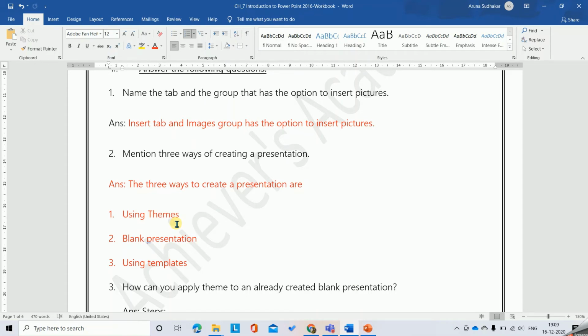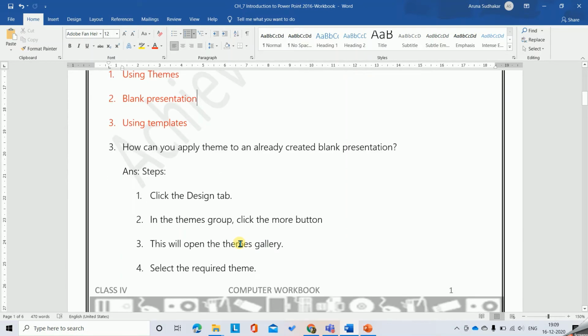The second way, I can take a blank presentation and customize my own design. And the third one, by using the templates. Templates are predefined structures and layouts. I can use either a template, a theme, or a blank presentation to create. I hope you all have written.